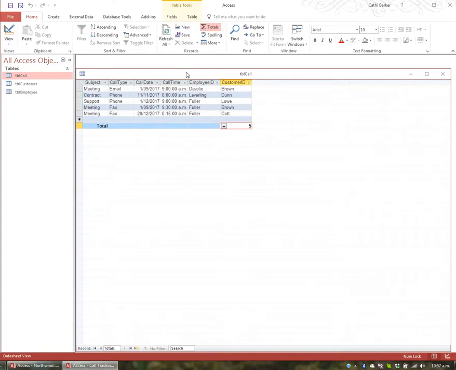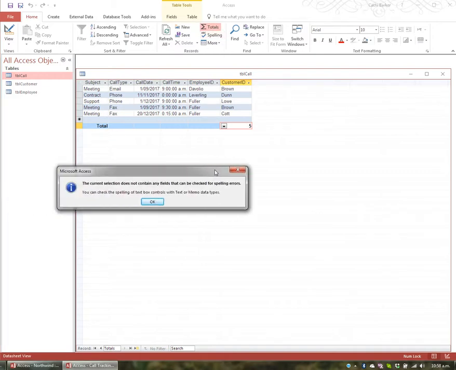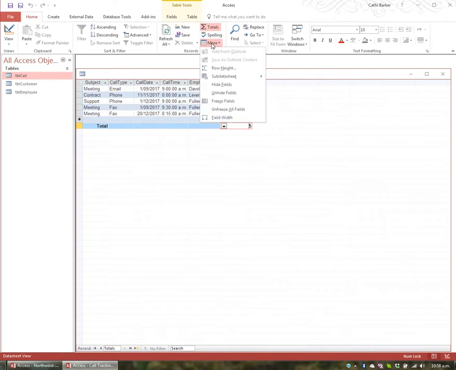So those are the sorts of options you've got as far as text formatting, and as far as you can run a spell check as well. So there's a spelling button there. Doesn't have any spelling errors, so that's okay. I can save my record, add a new record, and really that's hide, unhide, freeze certain fields, so as you scroll they stay still. So any sort of data sheet formatting.